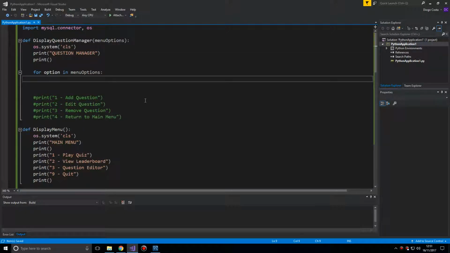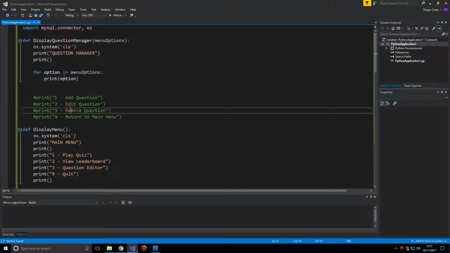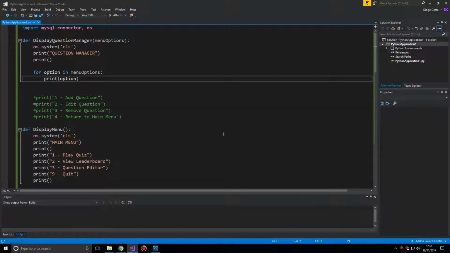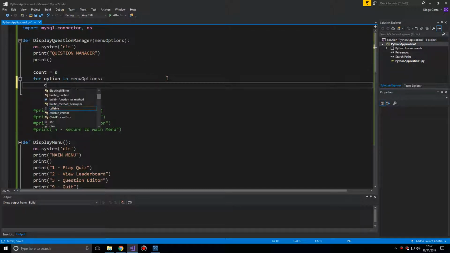We can just print out the option, of course. That just prints out the option, but we might also want this number over here as well. So what we might want to do is create a count. That'll be much quicker, much easier. So do a count equals, we can start from 0 or start from 1, depending on if we put the count over here.